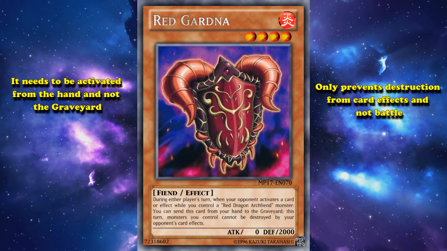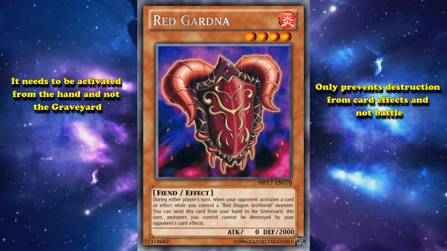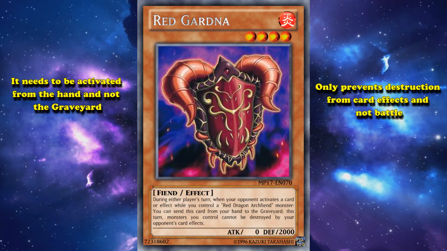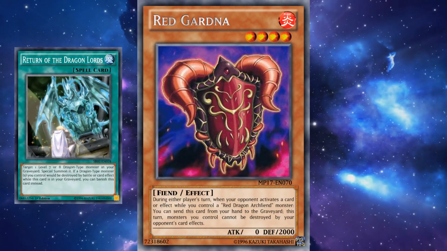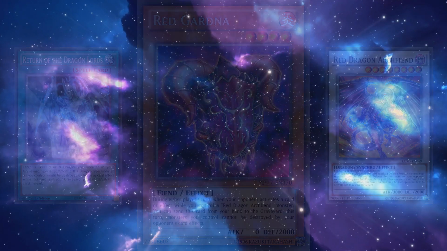And it only prevents destruction from card effects and not battle, so it's slightly worse than those 2 cards as well. And since it's tied to an incredibly specific archetype requiring one of their synchro monsters to be on the field, it's basically just a pack fill that no one really expected to see any kind of play, and it didn't. Funny enough, Return of the Dragon Lords would probably be better at protecting Red Dragon Archfiend monsters on the field than Red Gardna anyway.